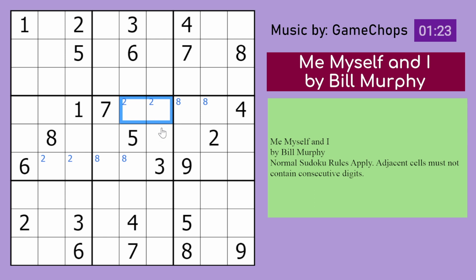What else can we do? 4? Oh yes, 4 in this box. Can't be in those cells, can't be next to a 5 because 4 is consecutive to 5. So 4 must just be here, which places 8 down here. Therefore 6 we can do the same thing. 6 can't be next to 5, therefore 6 must be here, placing a 2 over here. Those digits therefore must be 1 and 9 to finish the column. 1 coming next to 2, so it must be a 9 here, 1 down there. To finish the box, those digits are also 1 and 9, but I don't think there's a real distinction we can make right now.